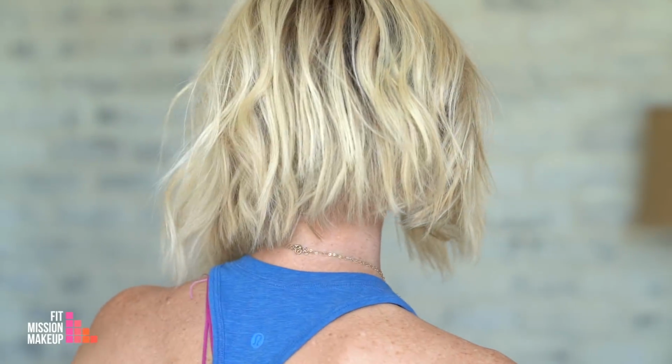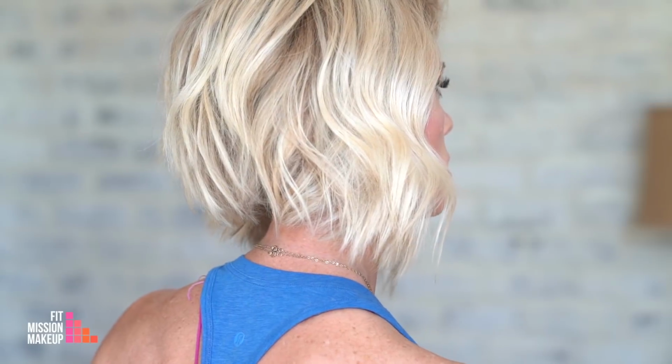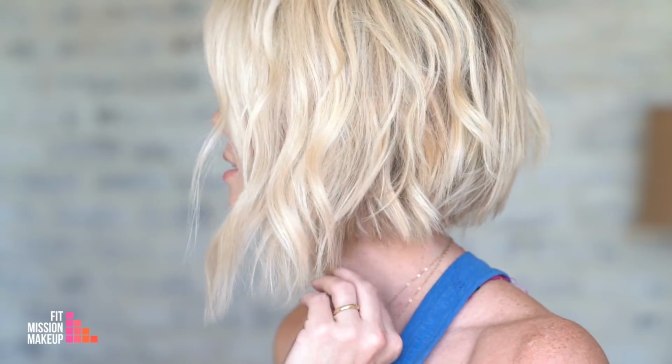Here is the back, the side. I'll show you the other side as well. And we're done. So there is day 3, just for you.